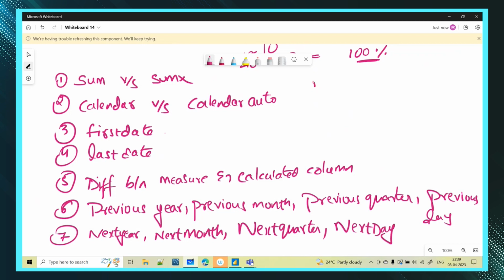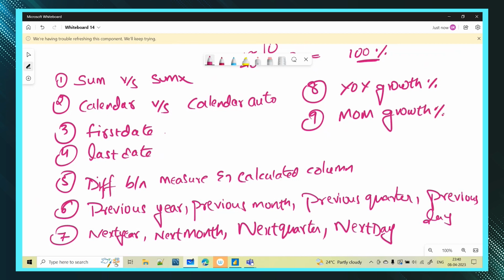Also we have learned how to calculate the year on year growth percentage, month on month growth percentage, as well as about the DIVIDE function.